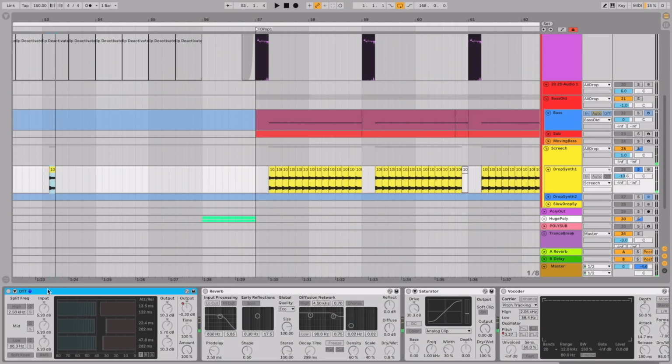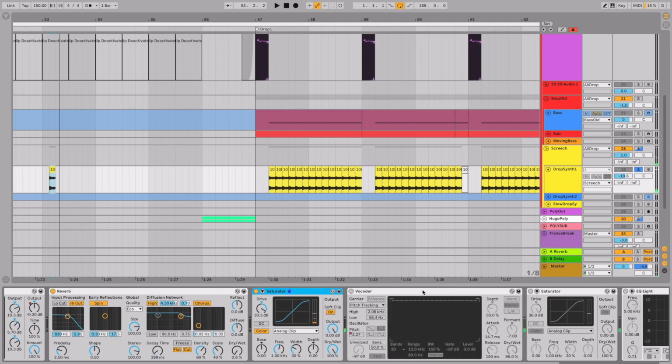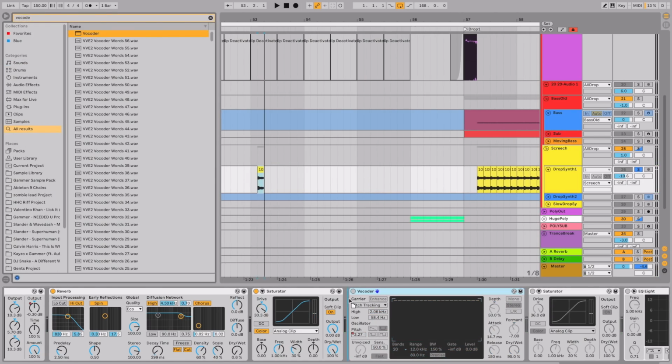So, usual stuff. I got this vocal. I want to make it sound more mumbly, distorted vocally. OTT does what OTT does, a bit of reverb which you can barely hear, loads of saturation. Okay, then the vocoder gets in. I guess I could try and remake this from scratch and go through the process.